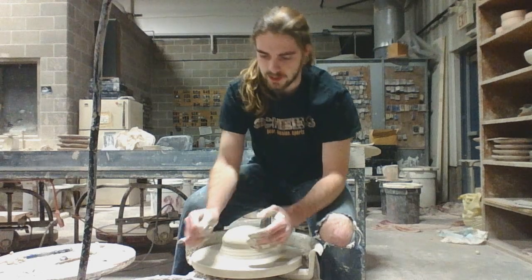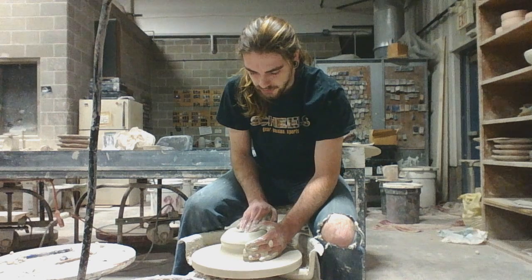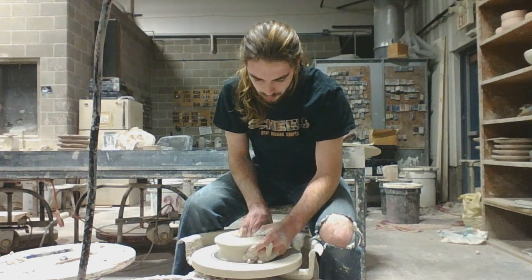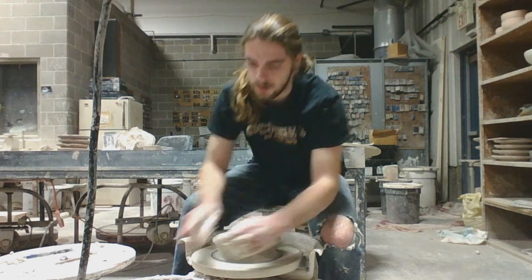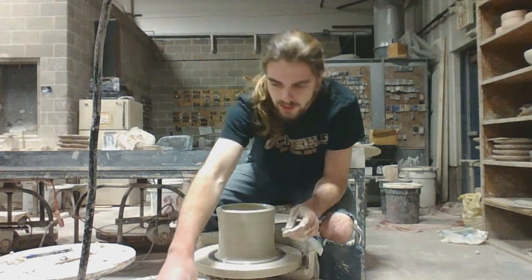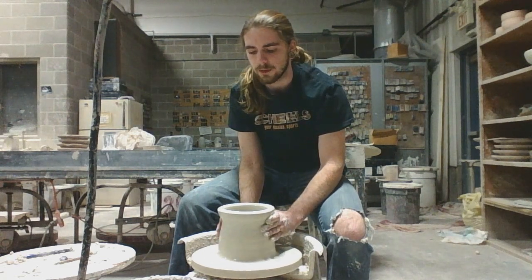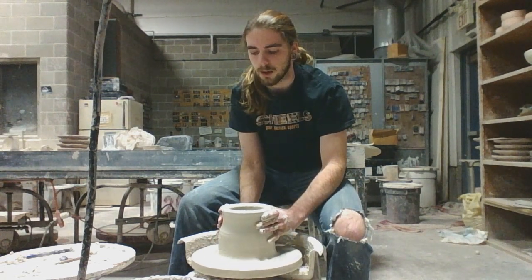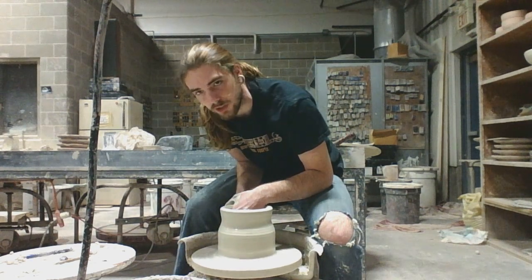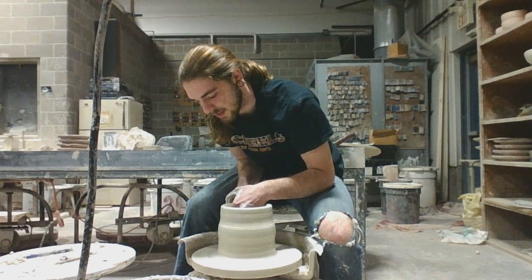So again, it's still the normal process for making the pots. You still have to center, you still have to raise a wall. But once I get to shaping it, I let things happen the way that they naturally would, and not force everything so much. I think I got really caught up in forcing the shape of my pots in the first while that I've been doing this. But now I think this project's helped me to not force things so much, and to let the shapes kind of find themselves.